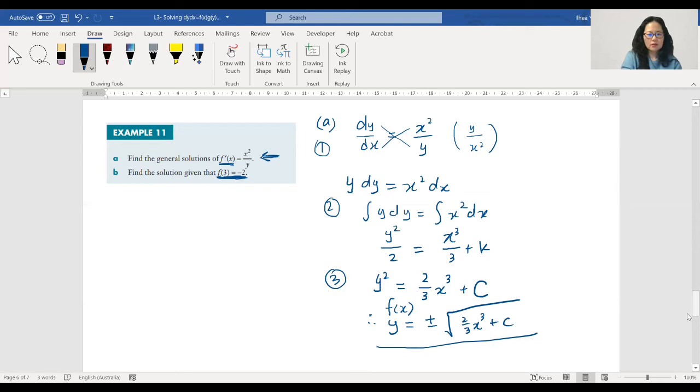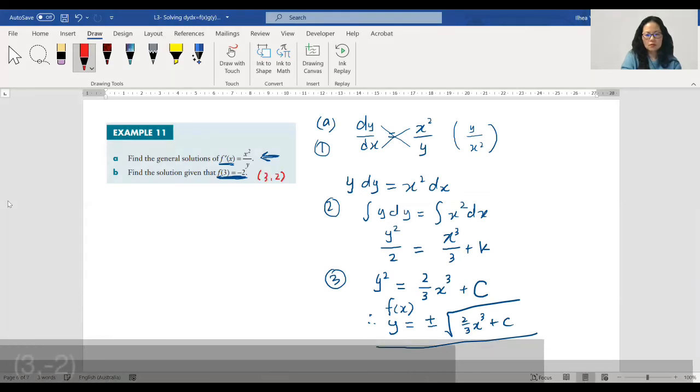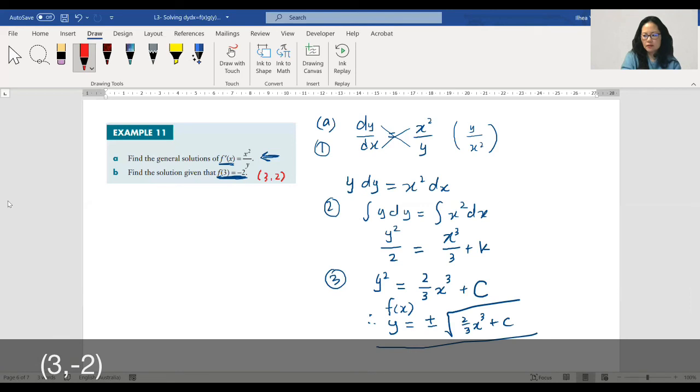All right, so I can just put 3 and 2. That's the point that we got, so we can find the constant at the end. Let's have a look at that. Actually, this is what we're using for B, isn't it? Because that was a general solution, and we're going to find the solution with this point. Okay, that's right, so it's continuing that.